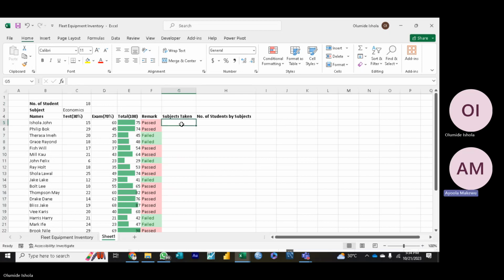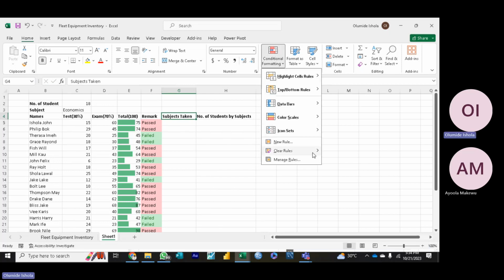I think it had reflected initially. I'm going to remove it. Clear rules.